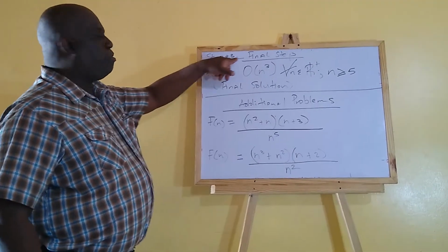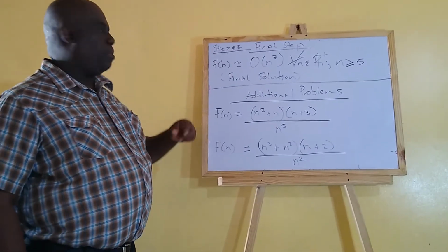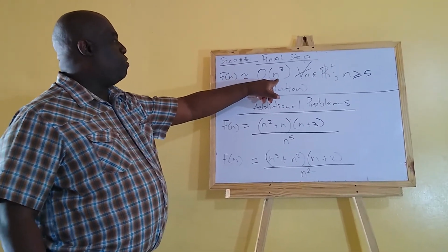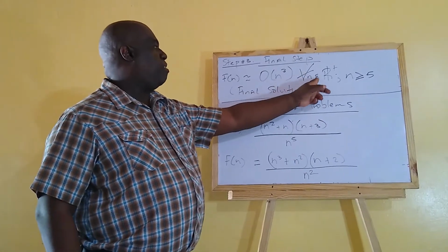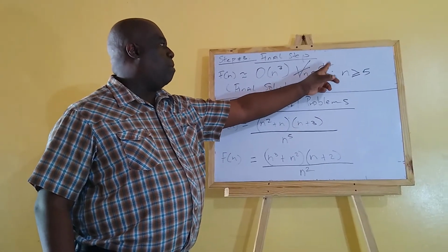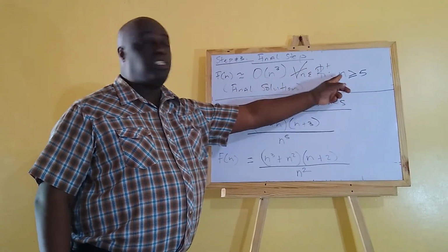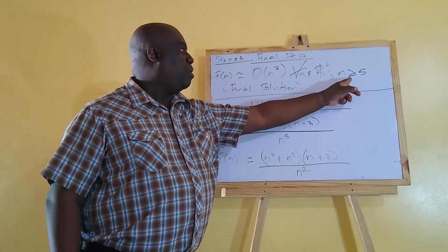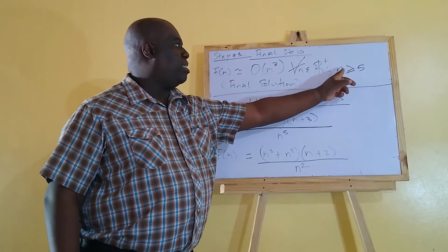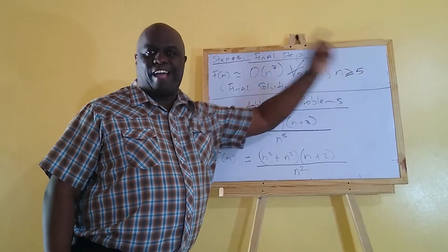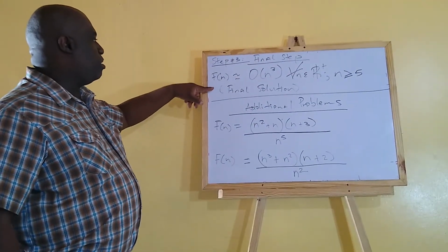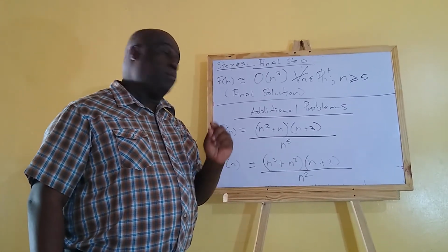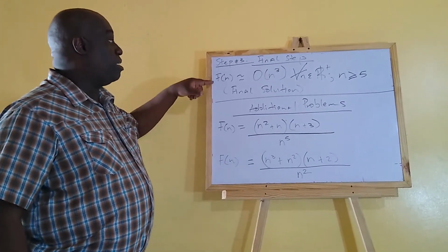So, in step 3, which is the final step, f of n is approximately order of n cubed for all values of n belonging to the set of what? All positive real numbers. And that's only true for when the value of n was greater than 4, or in this case where n is greater than or equal to 5. So therefore this now constitutes my final solution. And all the steps we did before were very important to get to this point.